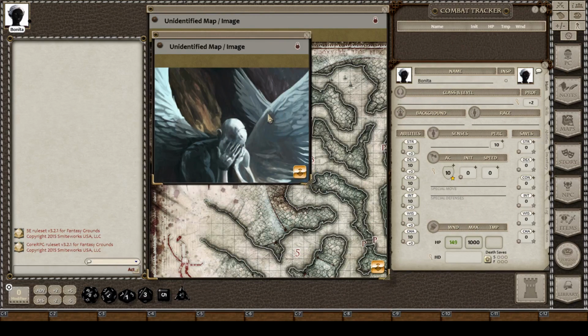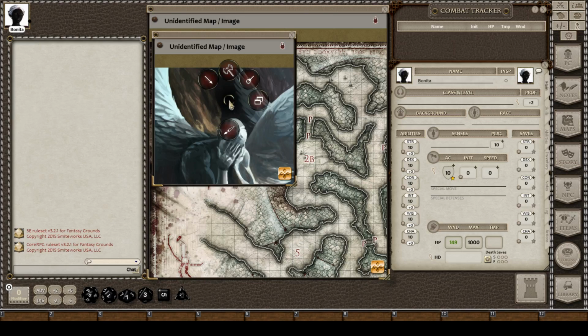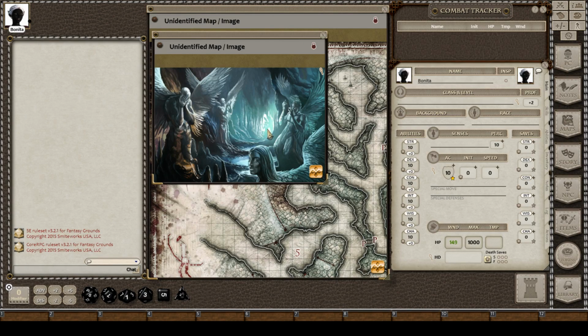So I'm going to resize this down to about like this, and I'm going to right click, I'm going to choose resize, and I'm going to choose adjust horizontally. And what that does is that gives you the entire picture but in a smaller size like this.